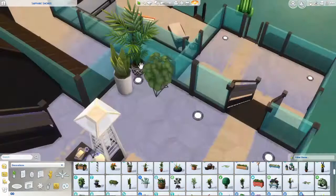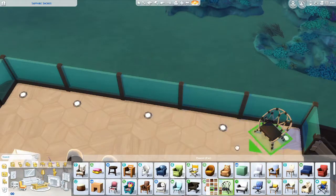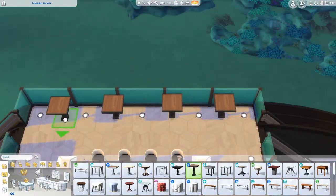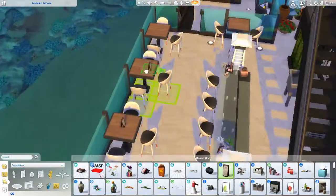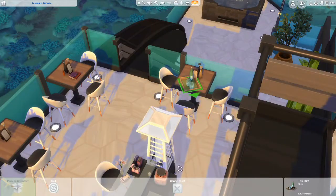Yeah, they definitely are. And this catamaran also involves quite a few plants around the place, because I thought, if it is a wellness retreat, people would want to have plants around and things like that, even though it probably isn't the most practical on a ship like this. But I really like how I filled this space without making it look cluttered, because if you didn't know, I suck at building modern.